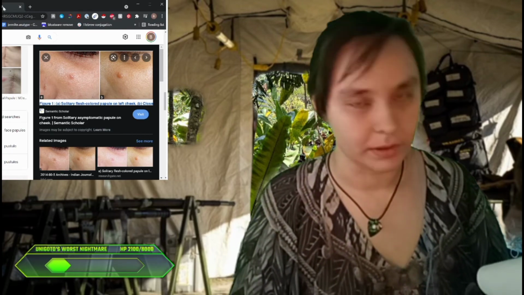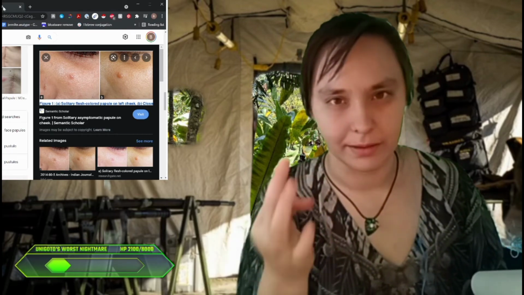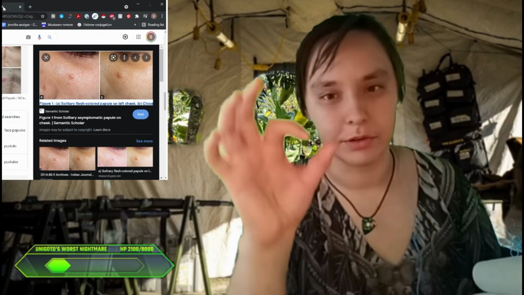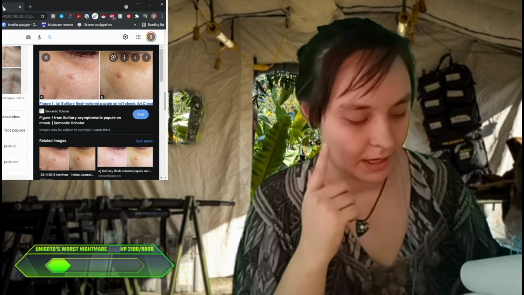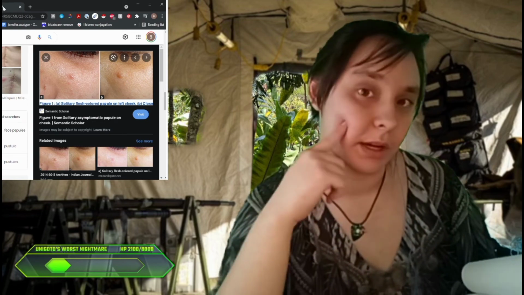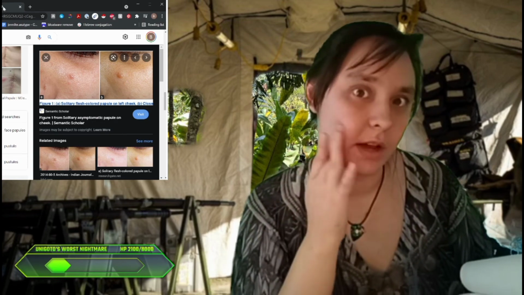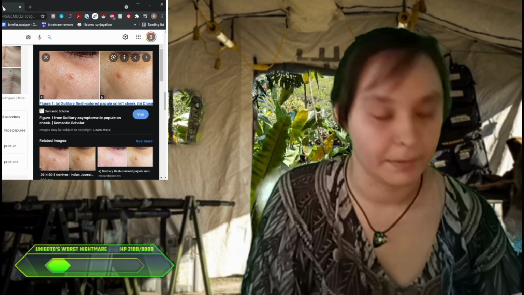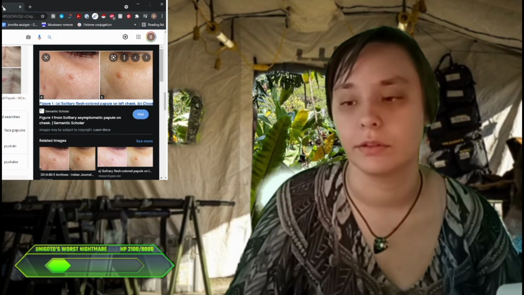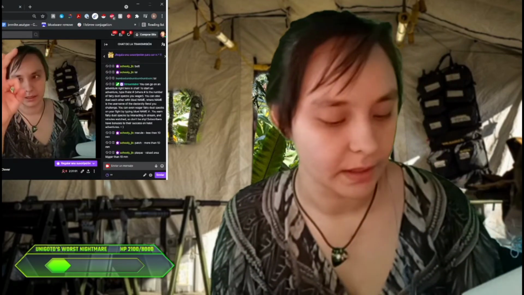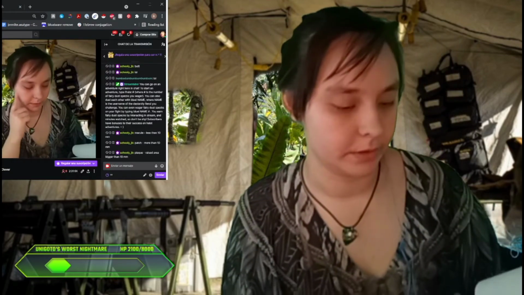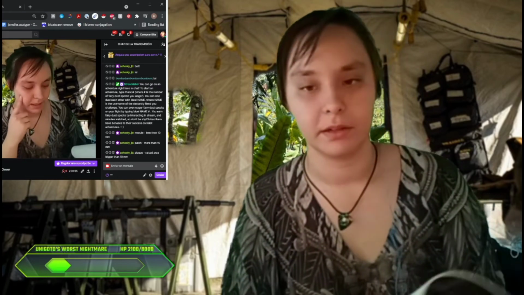A nodule is when you have a palpable solid lesion. A papule is a bump. A nodule is like, there's a circle and you can kind of feel part of it's under the surface, but it may or may not be elevated. It could be under the skin and you can be like, oh, there's a nodule under there. And tumors are large nodules that are usually more than 20 millimeters.